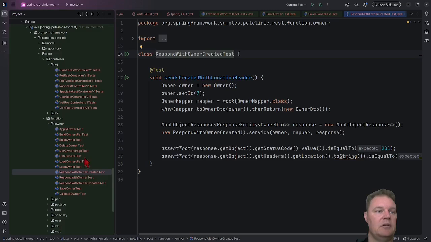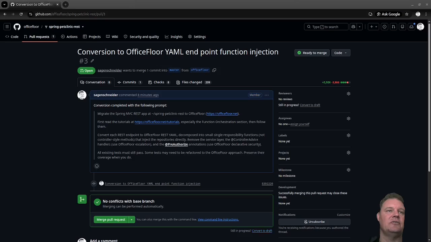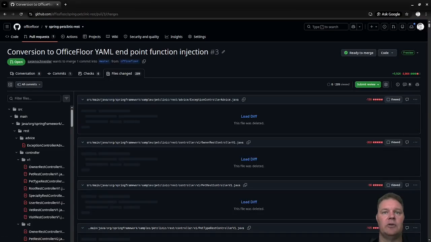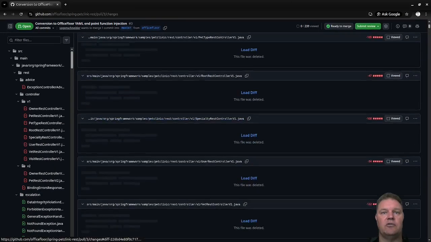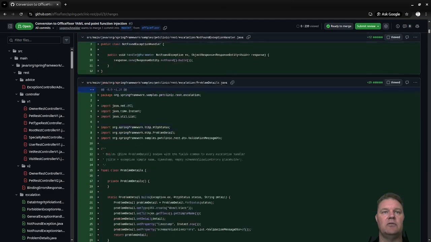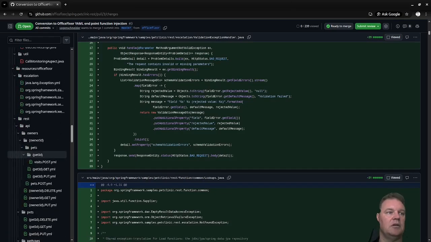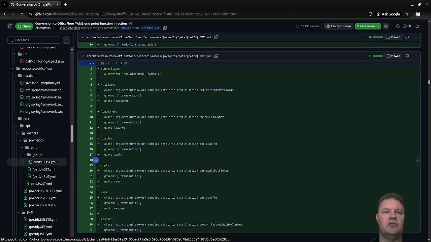So as you can see, that pretty much is the code, and it's much cleaner, easier for AI to navigate and surgically change. And to see the changes yourself, there is a clone of the Spring PetClinic REST application here with the pull request detailing all the changes, including the actual prompt that made the change, and of course the removal of the controller advices and the controllers themselves, replacing them with the actual functions to handle the necessary functionality. You can see how repeatable they are, along with, as we go down here, the YAML configurations to make the change.